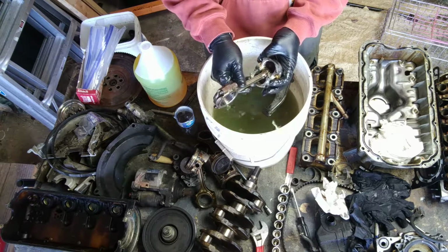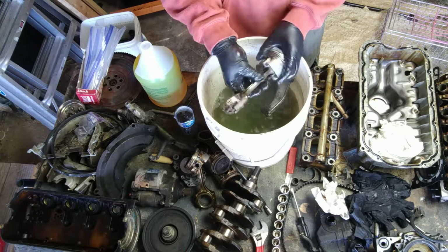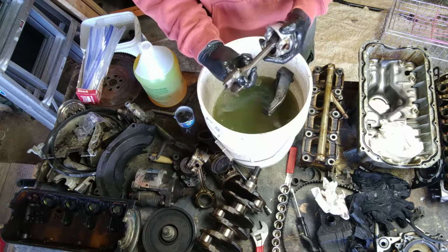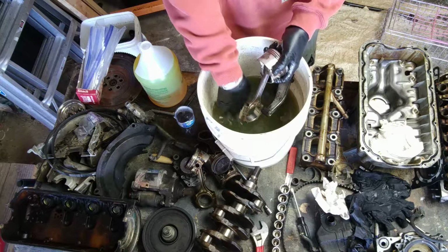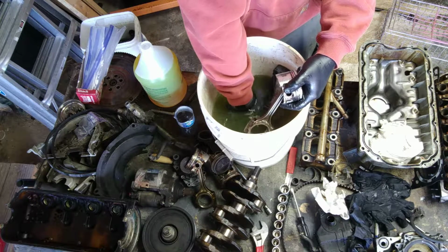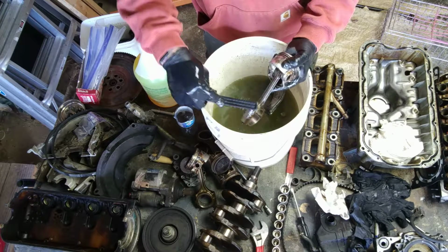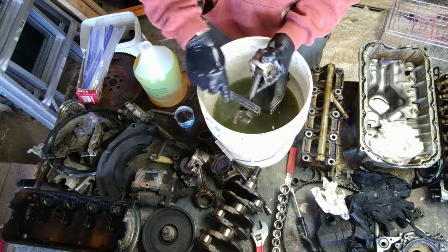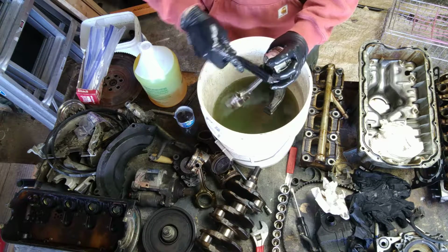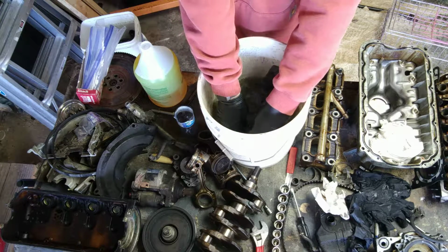You know, I think it didn't, by no means is it like dip and clean. And I'm not going to Photoshop something that makes it think it might, but no, that's a good idea too. But I will brush this just a little bit on the exterior. I probably dropped my brush down in the... Sure did. Once I get these all clean, of course, I'll press those wrist pins out and all that. I just don't want to work on dirty, greasy tools or dirty, greasy parts.